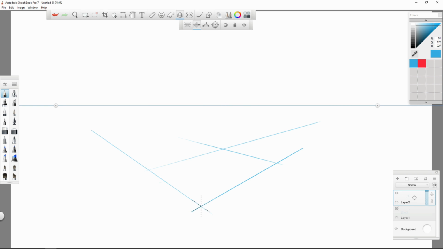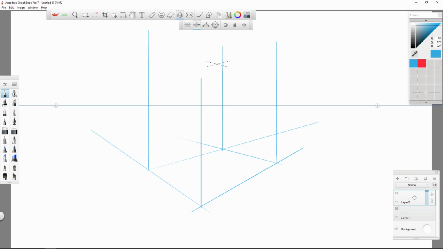So now let's line these up. This is great for accuracy. Let's make a huge box that goes above the horizon line. Let's line all these up. I don't think I was quite accurate there because I couldn't quite see the one going back because I didn't draw it dark enough. That should do. Like so.